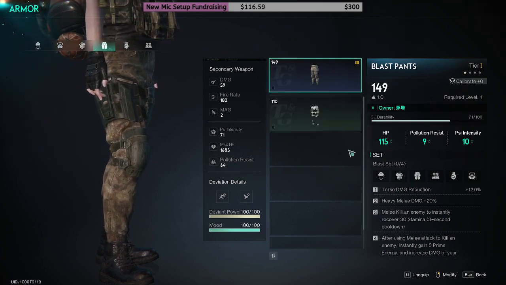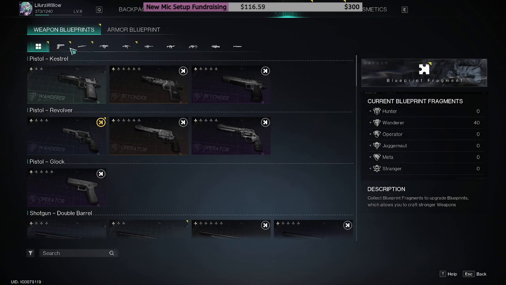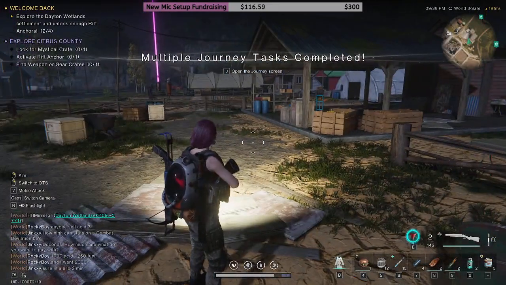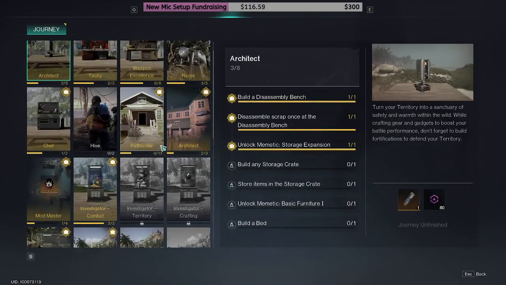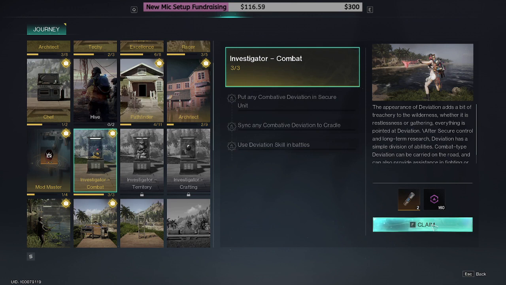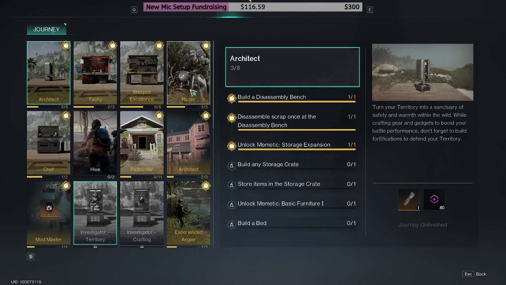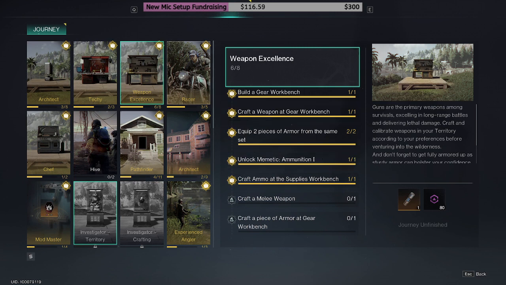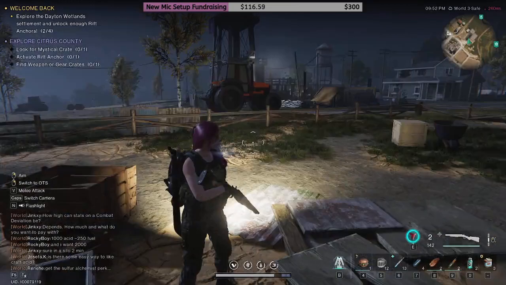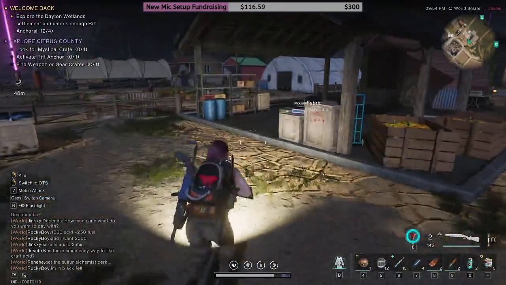Pants! Finally! I got some pants! Wonderful! Multiple journey tasks completed. Nice. Nothing completely finished yet. Well, this one is. I can claim that one. Craft a copper pickaxe. Craft a melee weapon. A piece of armor. Make some food. Lots of stuff to do. Okay, let's go do this rift anchor. Now we've got pants. I don't have to look at my butt cheeks the whole time.